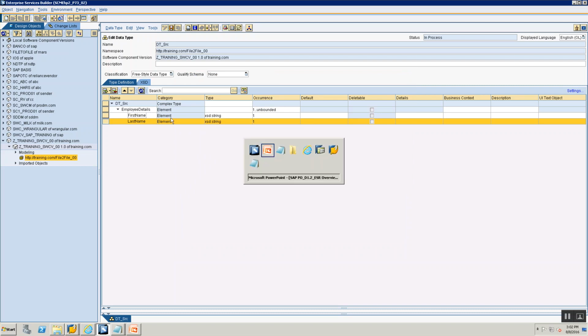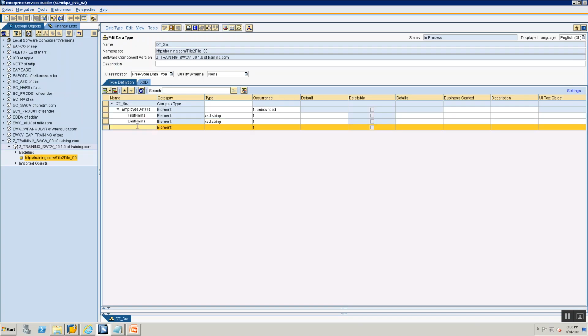What's the next field? Sex. Let's insert the next element. Again, I selected the option insert element, and here again I do the same mistake. Click on this arrow button, select XSD types, and say XSD string. The next element is date of birth, right?